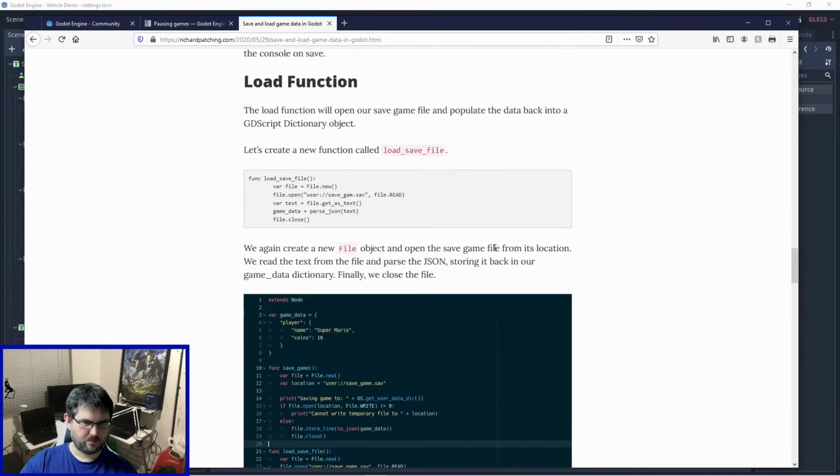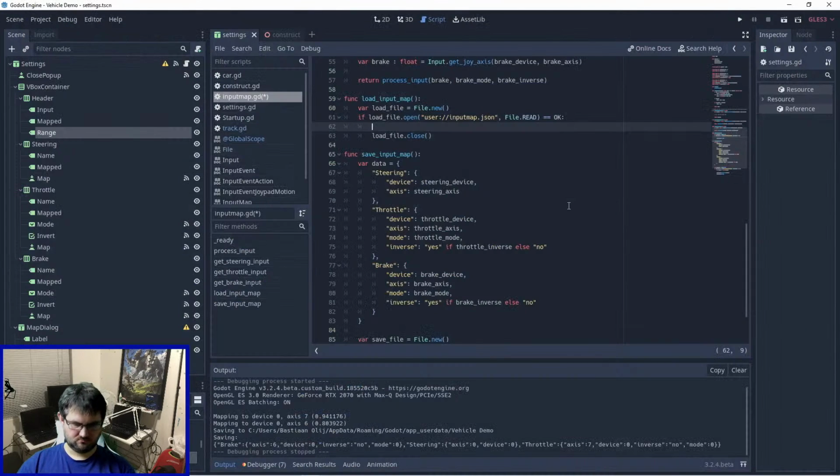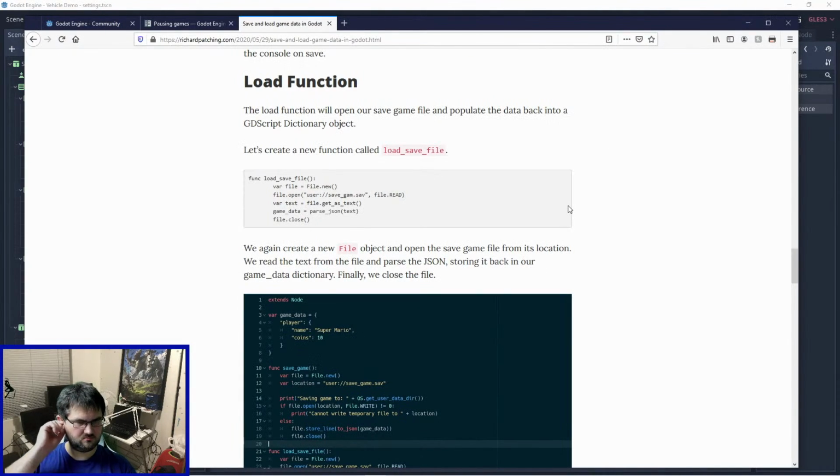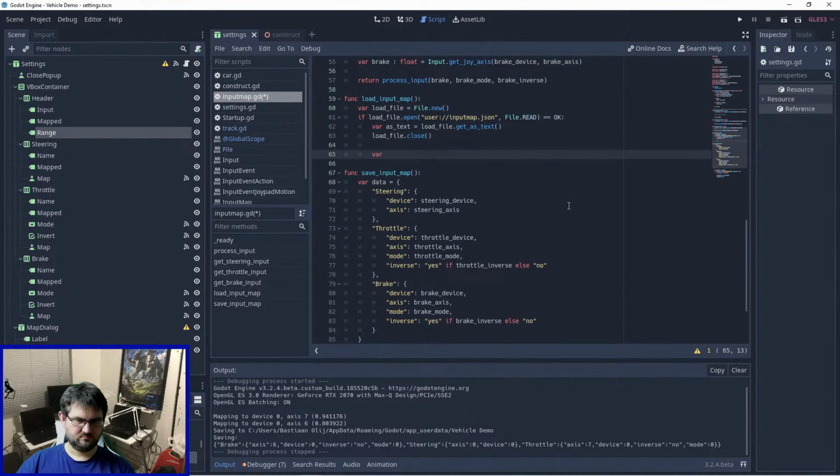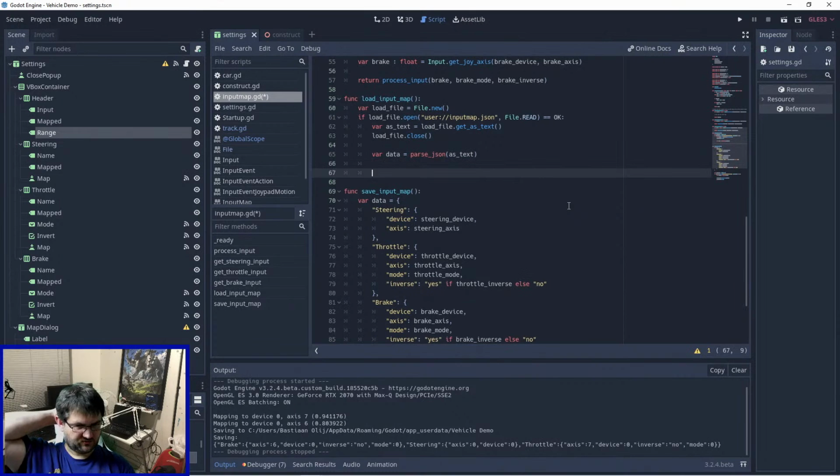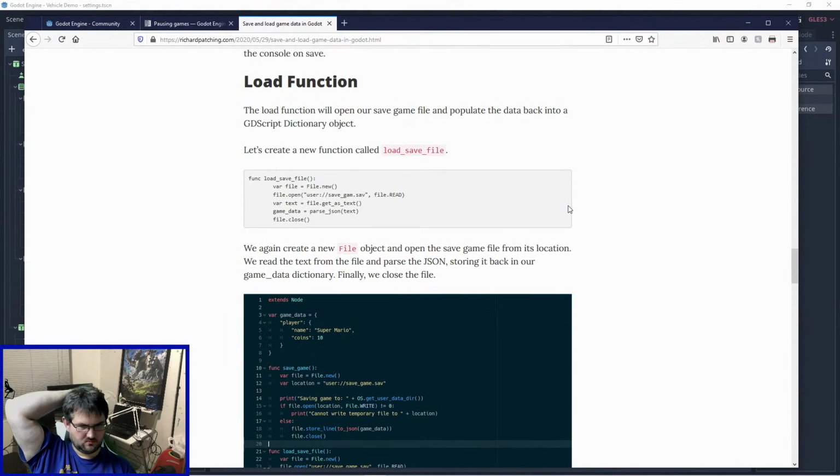How do we load stuff? Yeah, it's next. There we go. We got some data. Next. There we go. So now we should have a structure with data.